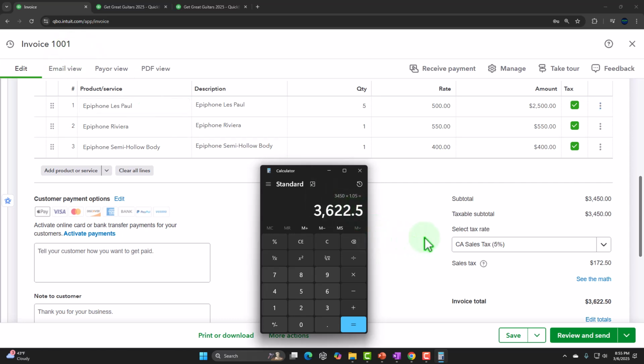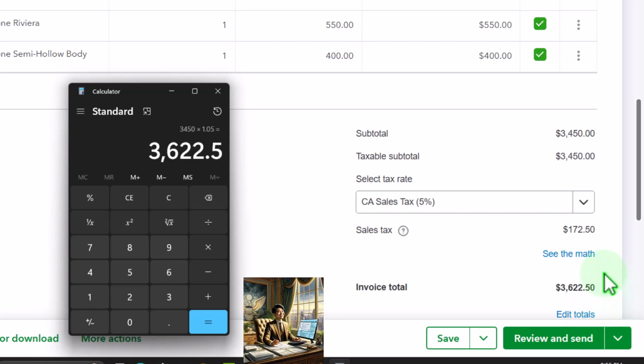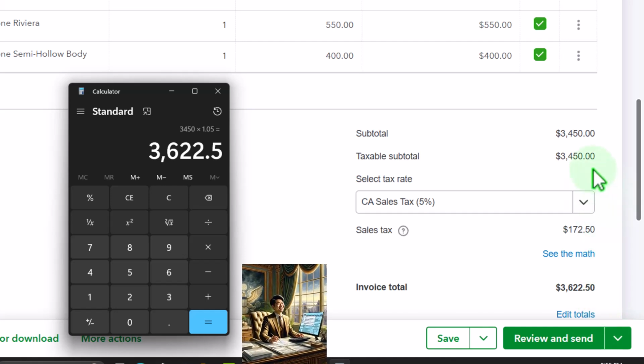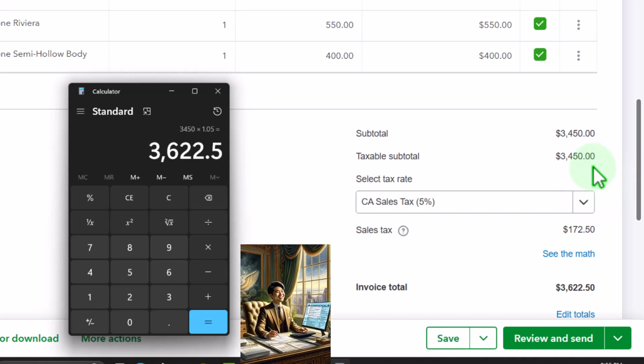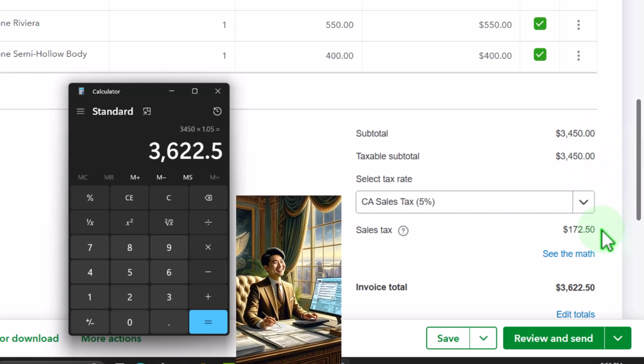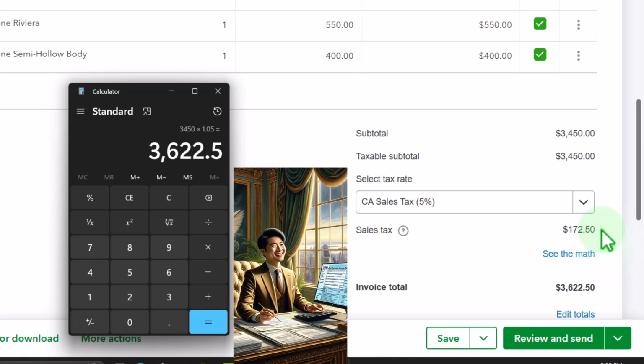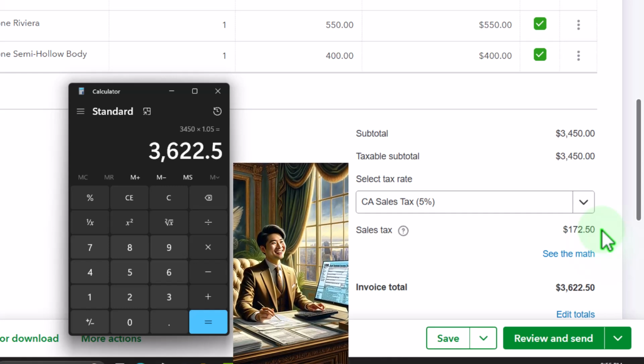So what's this going to do? It's an invoice. So when we think of an invoice, we think accounts receivable is going to go up. So we're not getting paid yet. We're going to get paid later. We'll have to collect on it. Accounts receivable goes up by the full amount that they owe us, $3,622.50, which includes the sales tax, a type of consumption tax. The other side's going to go to revenue, but not include the sales tax, only being for the 3,450, how much we sold it for. The difference of the sales tax, $172.50, is going to go on the balance sheet in sales tax payable, a liability account, which will be going up. It's off the income statement.